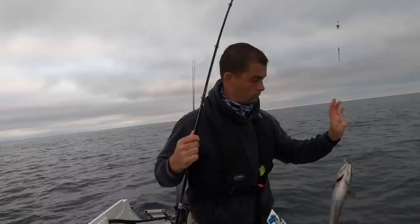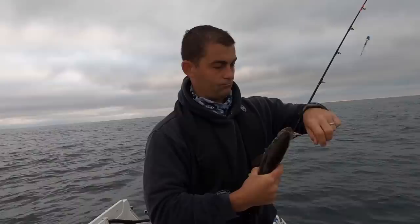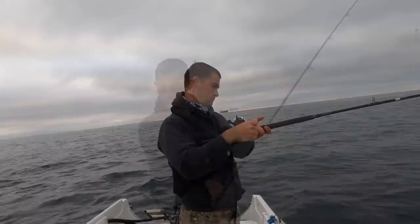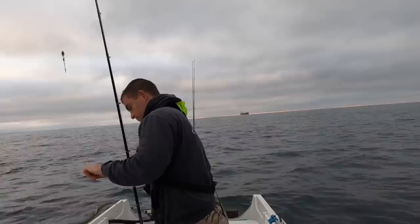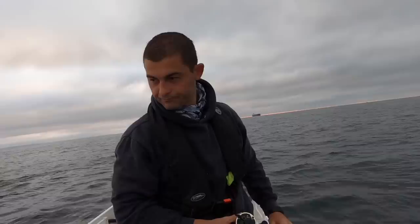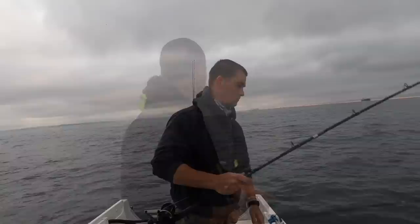Another one. Oh, well, that's what we're after. Live sand eel. So they are there. That's what all these pollock are feeding on. So if we can get ourselves half a dozen of them, we'll be laughing. More like it.